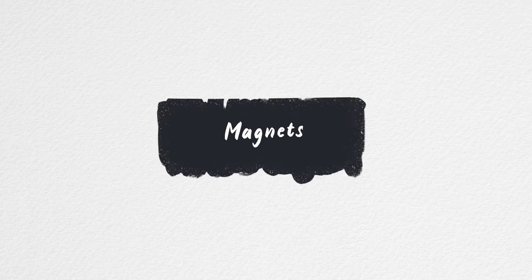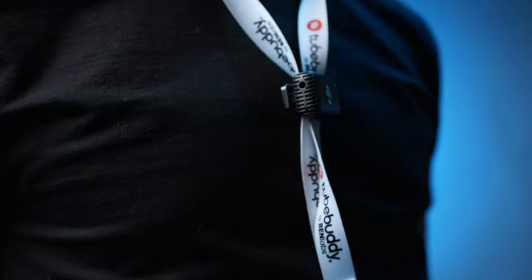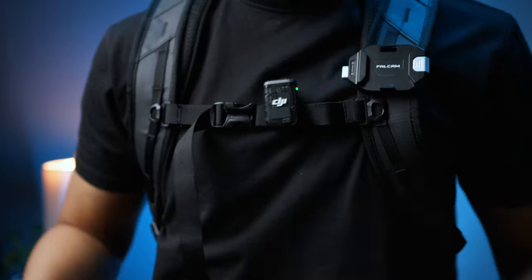But of all the features, the one reason why I'm really happy about switching to the DJI Mic 2 is because of the magnets. We have the clips that attach to lanyards, collars, and even backpack straps. However, one of the best places to stick these wireless mics is by the sternum, or at least the center of the chest where the mic is pointing up. Rode sells this as well, but it's separate.